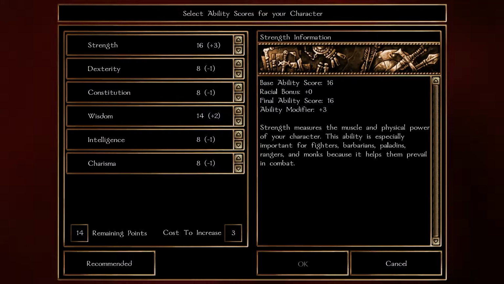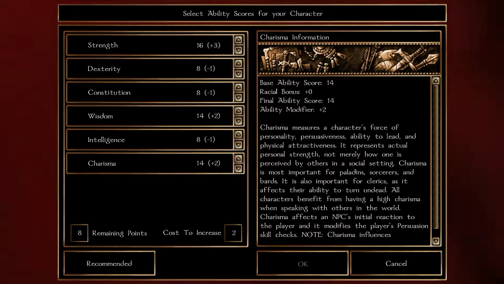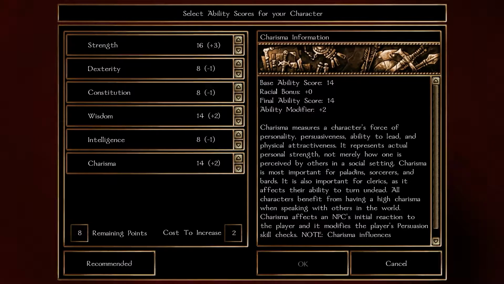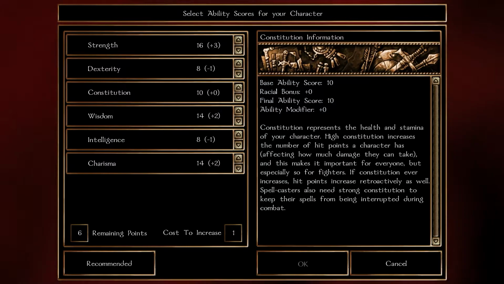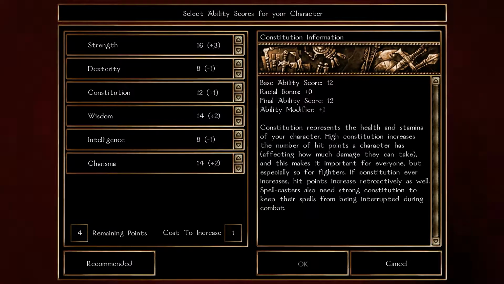What have we got left? 14. We need positive Charisma for the save bonuses, because that's pretty huge. I would like to bring that up to a +2. Yeah. And then I'd like to bring the Con up as well. Okay, where do I want to go from here? We've got 4 points left.